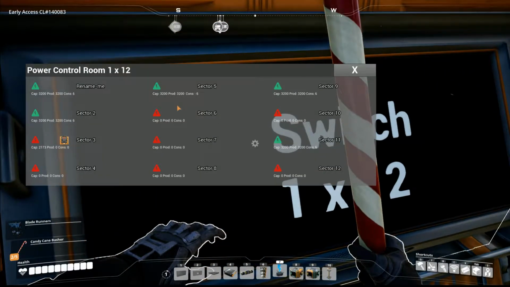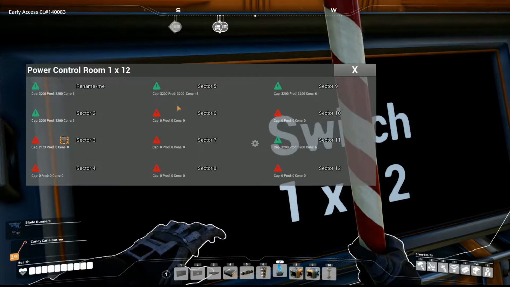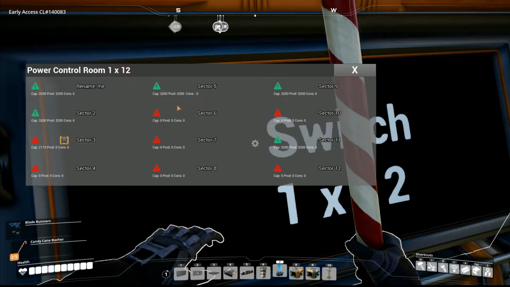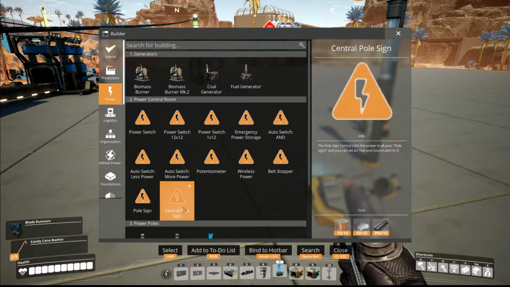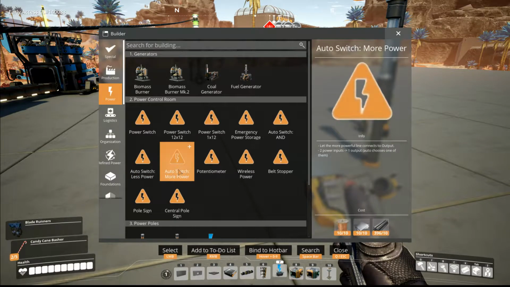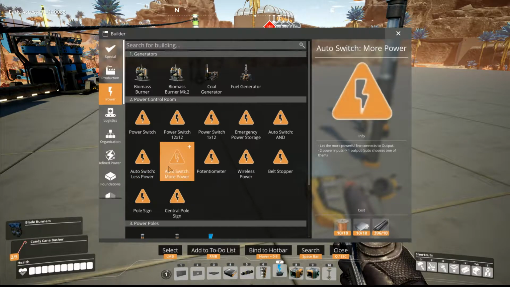Let's talk again. Positives. All the fun stuff that we can do. Wireless power is something we don't have in the main game. That is awesome. The pulse signs, I don't understand them yet. Belt Stopper works just as advertised. That is awesome. The other ones work. I don't know applications yet, but I'm pretty sure I can come up with an application.